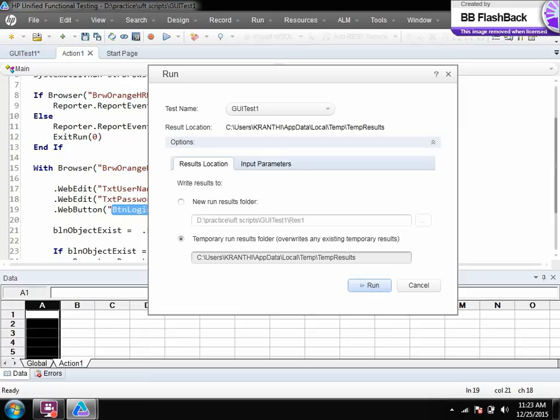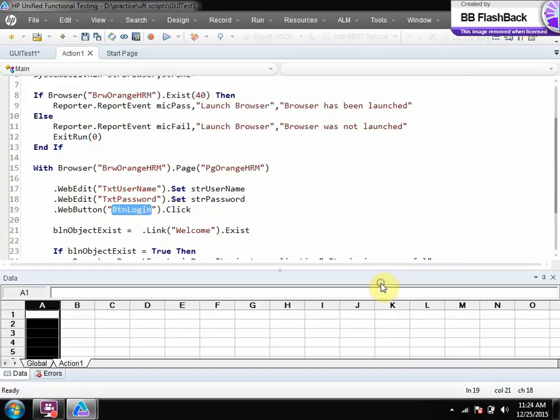So closing the browser manually before I run the script is not a good idea and is not recommended. Before you launch your application, all existing browsers or applications must be closed. We need to write some code to close all the browsers. Wait for some time, we will get to how we can close all the browsers in descriptive programming.